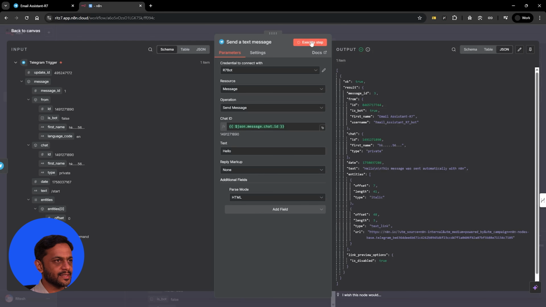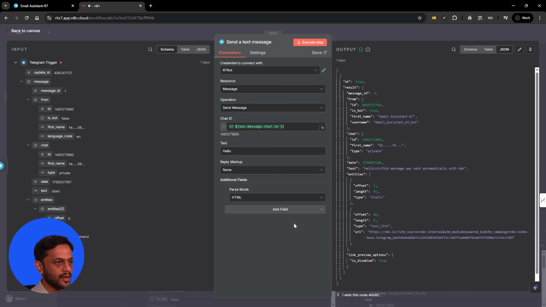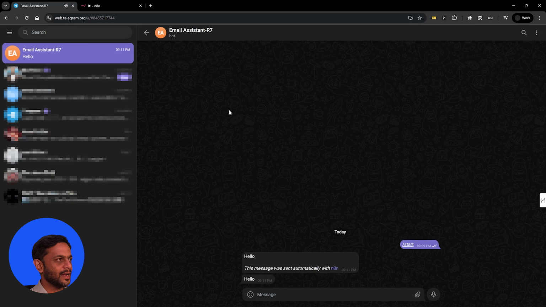And let's click on execute step. Let's go back, and you can see here, hello, this message was sent automatically with N8N. Now we can go to this one and append N8N attribution. Let's disable this, execute the step, and quickly check it. You can see just the message without this attribution.